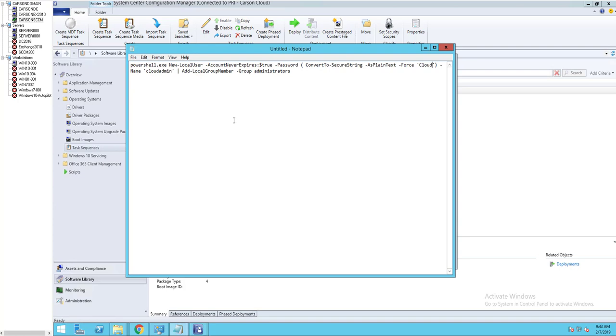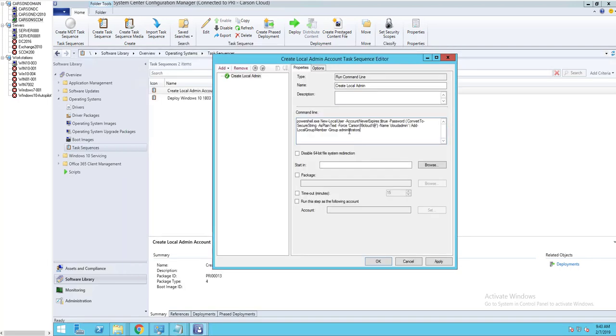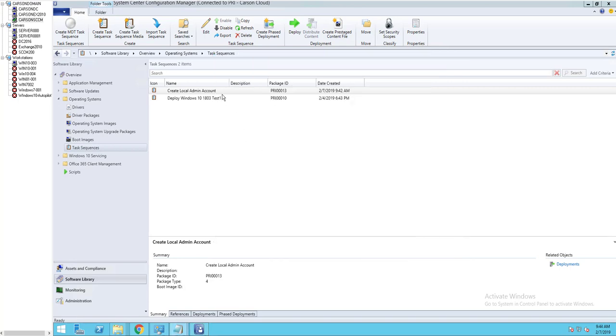I'm just going to call it Carson99Cloud with an exclamation and @. So that's my password, and the account it's going to create is cloudadmin. So I'm going to copy this, and then I'm going to paste it into the task sequence. Click on Apply. Click OK.